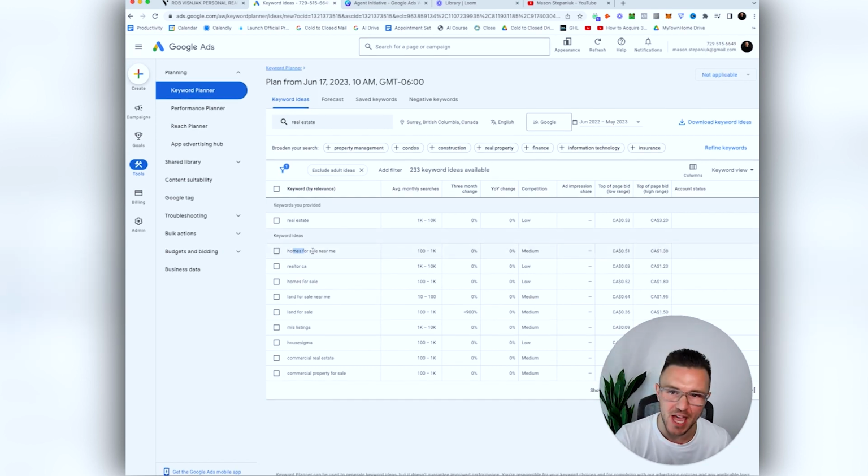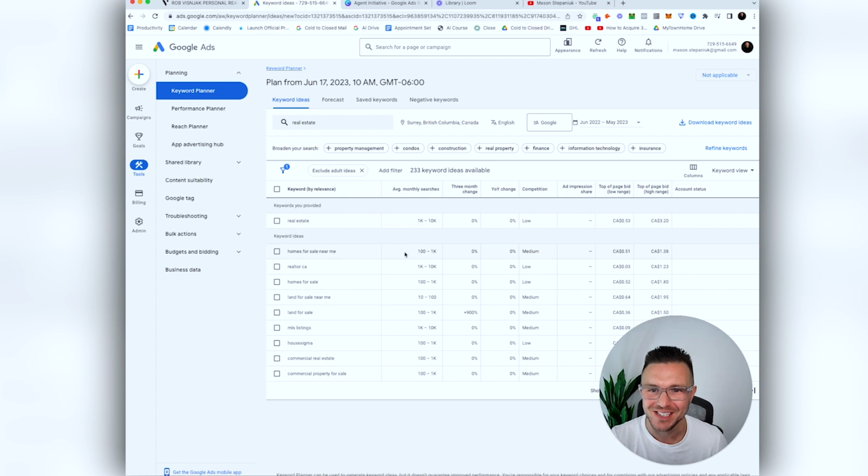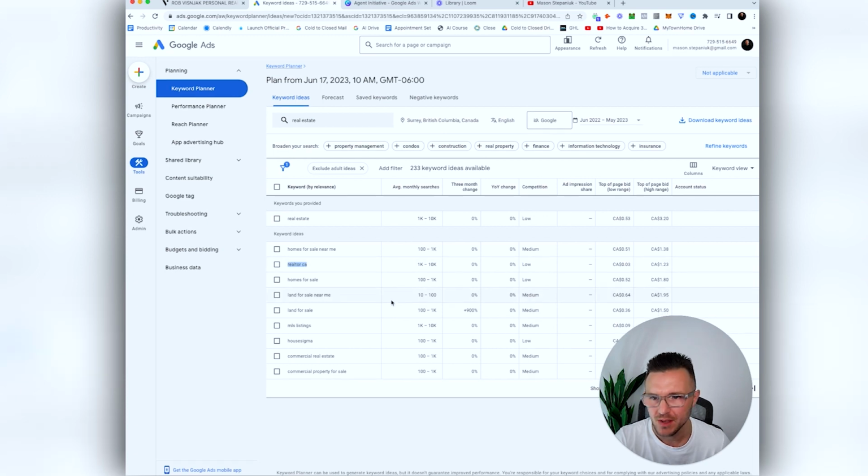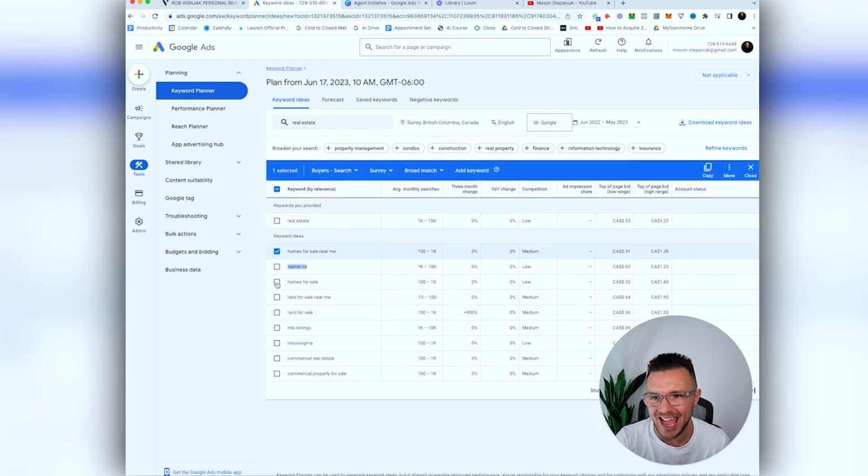All right. So as an example, we can see homes for sale near me are getting about 100 to 1,000 monthly searches. Same with realtor.ca. This is a really common one up here in Canada. Homes for sale, right? So we can add all of these in to test into our keywords.